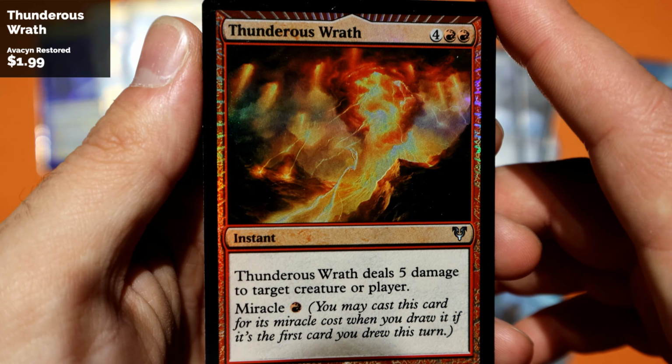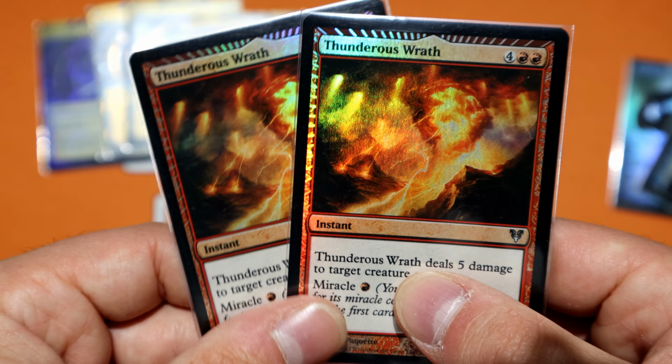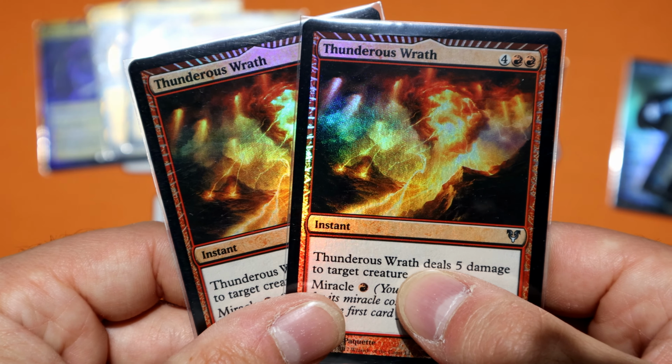This one's a bit scratched up, but I think there was really only one printing of Thunderous Wrath. And there we go. Looking good. It was kind of hilarious to play it in Is It Wizards, because literally none of your opponents expect it. And boom, 5 damage right there. You're triggering a bunch of effects on your wizards, and you're winning the game.